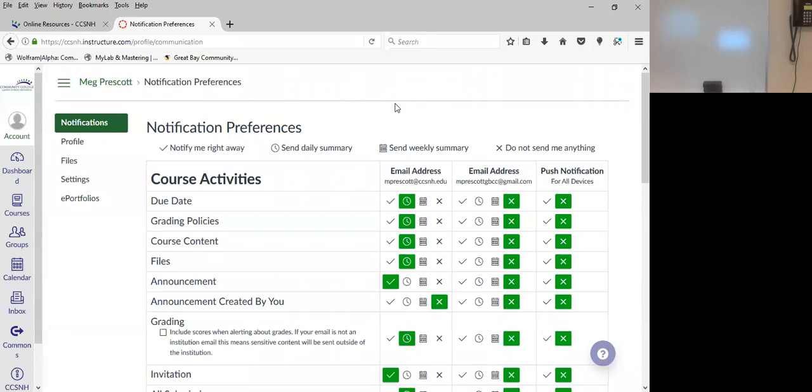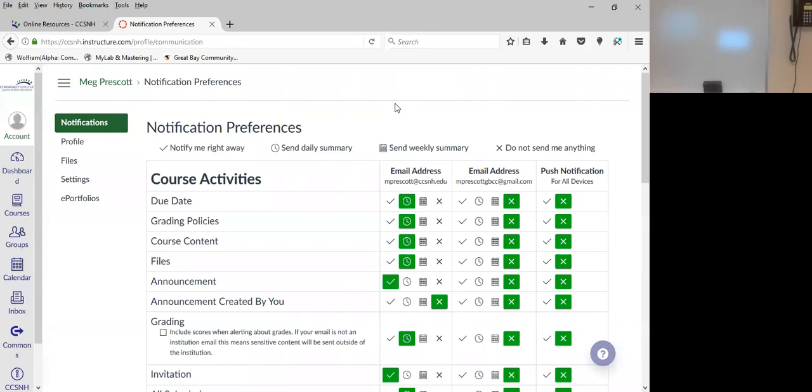So you may want to institute a policy of using the inbox communication, because that is only going to stay within Canvas. It's not going to go out to email. None of the contents of that message are going to leave their Canvas inbox. So that comes in very handy for that type of situation. The student's asking about their grade and you want to send it to them. Again, a lot of people do it through email, but it's not a good policy in general.